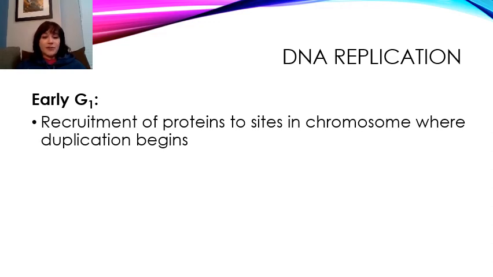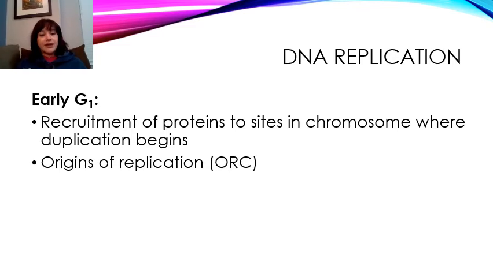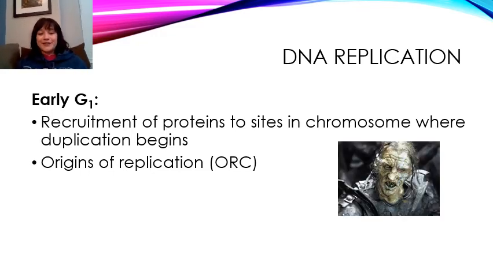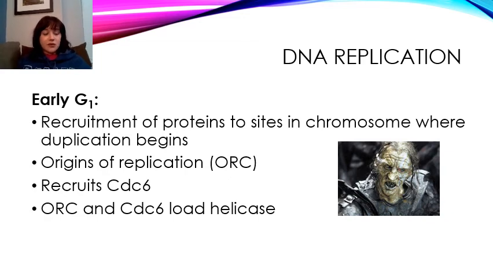So early during G1, there will be proteins that will start to get assembled to prepare for DNA duplication. And one of these proteins is called origin recognition complex, or ORC. And I always get a little Lord of the Rings reference here. And what happens with this ORC is that it recruits a protein called CDC6. And ORC, along with CDC6, are going to load a helicase onto the DNA. Now you should know what a helicase does, right? Helicases are important for separating duplexed DNA, and that's important for things like DNA replication and transcription, right? And so we're really getting into the nitty-gritty, right? How does DNA get duplicated? So this is all actually starting right during G1. The DNA is getting prepared to be copied.